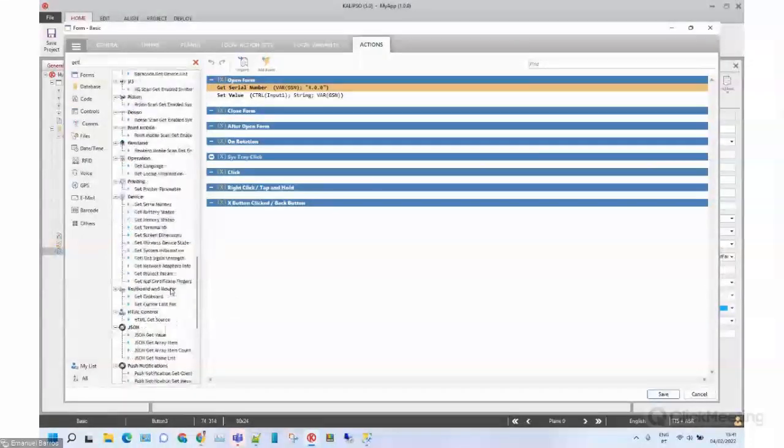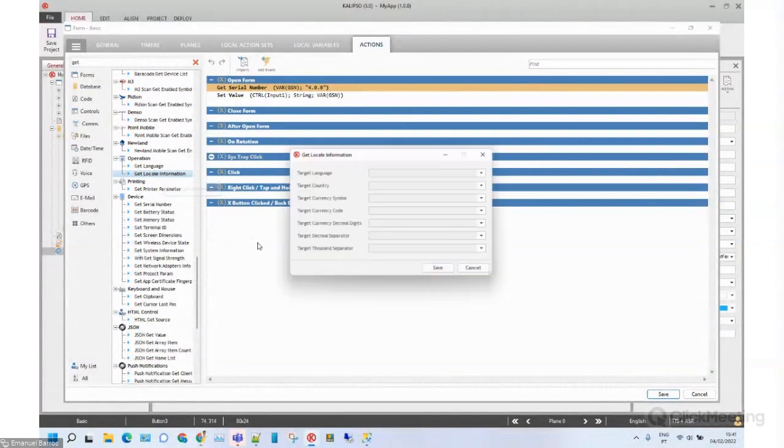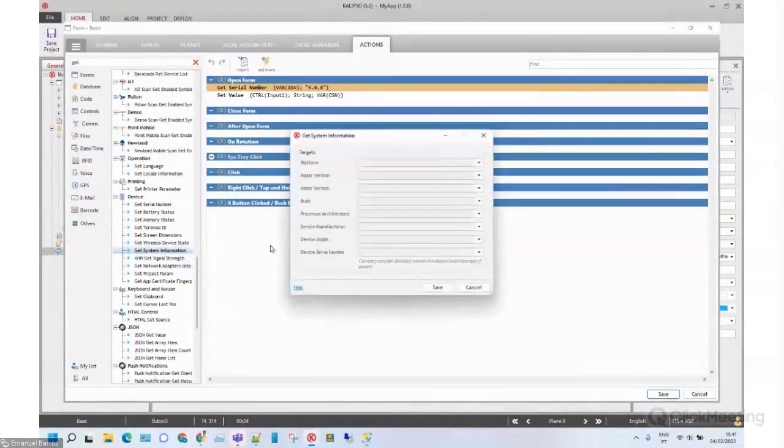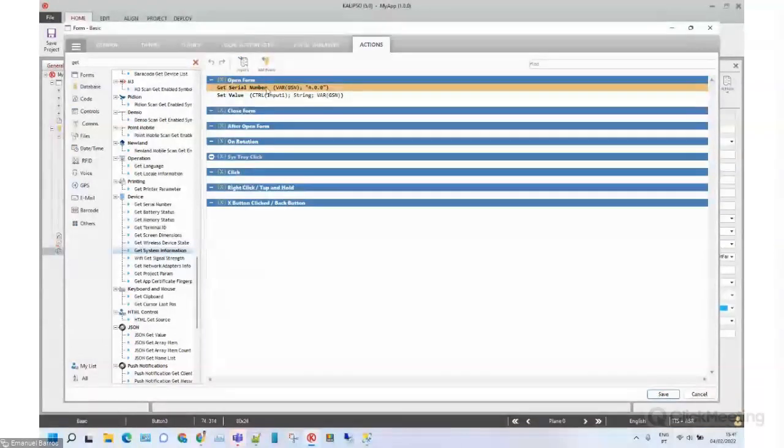It was because we have another place, get location. No, it's this one, properties. I keep forgetting about get system information. Yes, this one: this serial number does not work with Android 10. Forget it. But this one works.